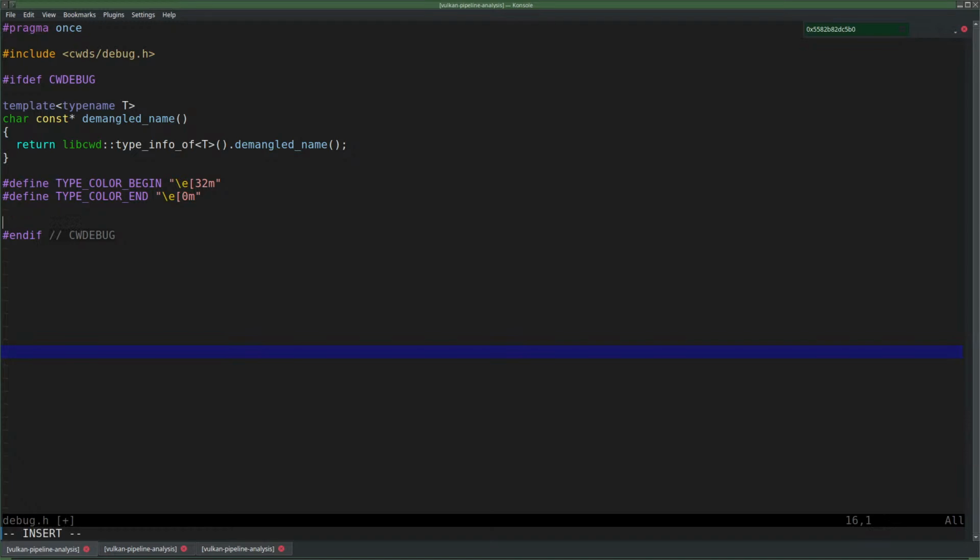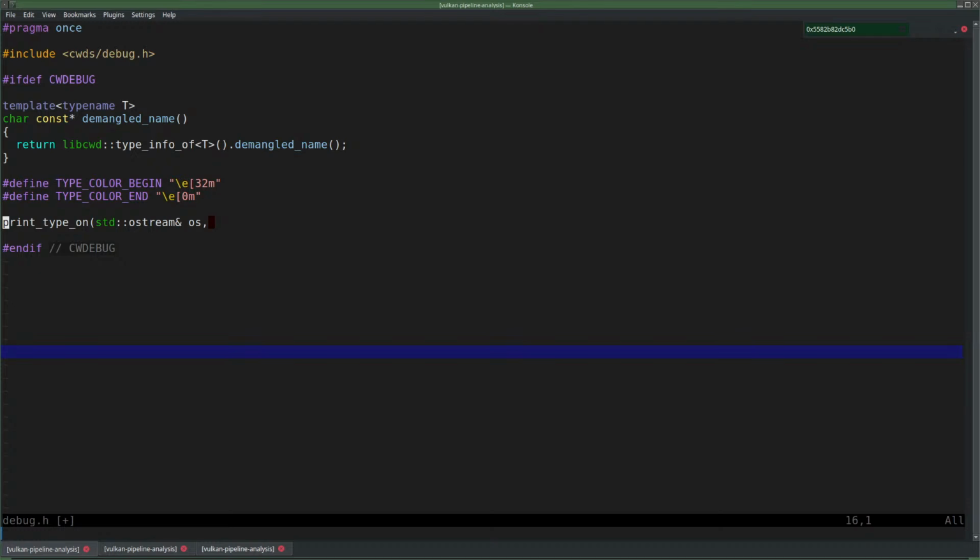I'm going to call it print type on standard stream reference OS. And then we're going to print slightly different.